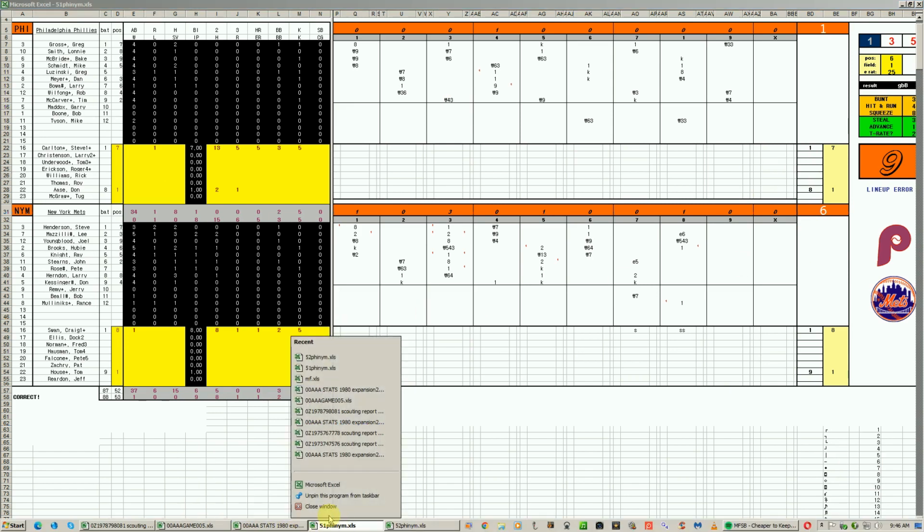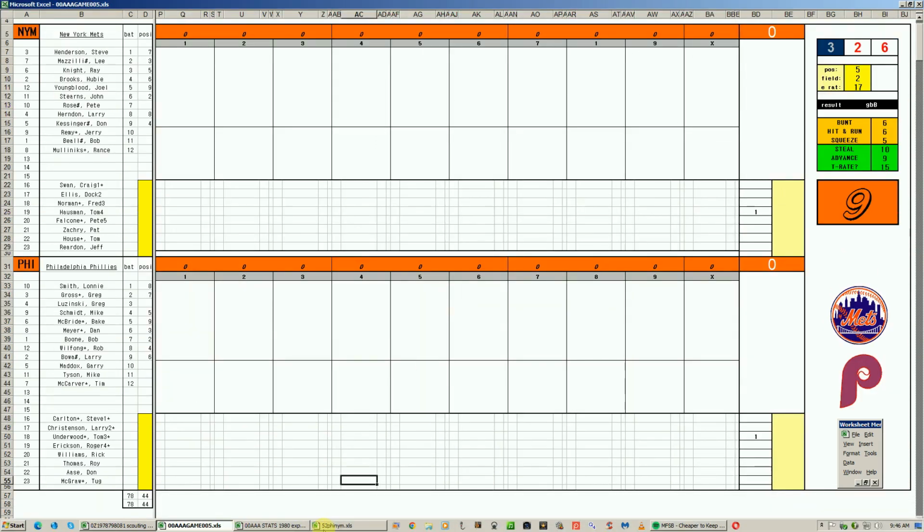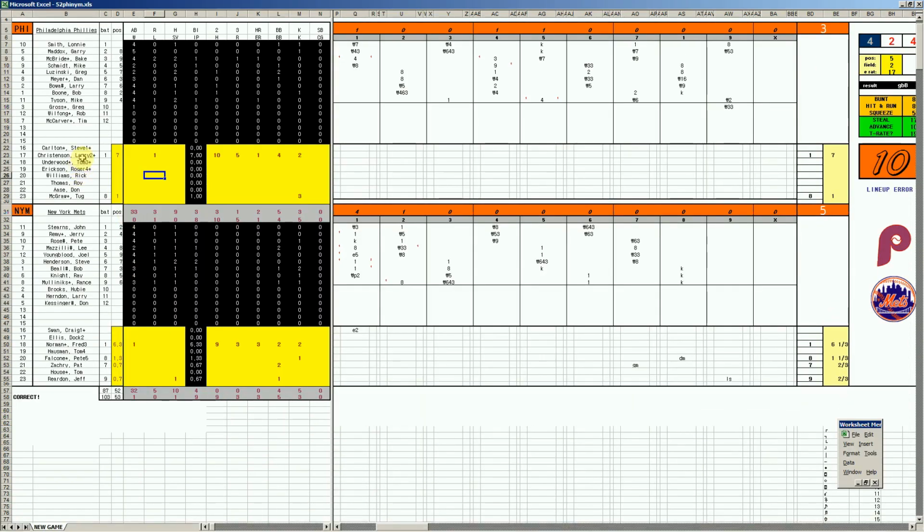Then in Game number 2, it's a battle of righty-lefty again, but now it's Christensen, the righty for the Phillies, against Fred Norman. Again, you see the Mets really importing guys to improve their team, because the actual Mets during this era are pretty lifeless. Big McRae leads off in the top of the first with a home run. Bottom of the first inning, though, a hit, a walk, a 2-out error by Mike Schmidt, and then a couple of RBI singles after that, and a passed ball by normally reliable Bob Boone. And suddenly the Mets have 4 runs on the board. An RBI ground out in the second inning. Fred Norman flirts with disaster a bit in the 4th and 5th, but gets out of it.